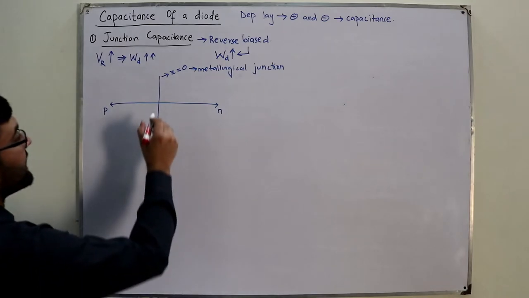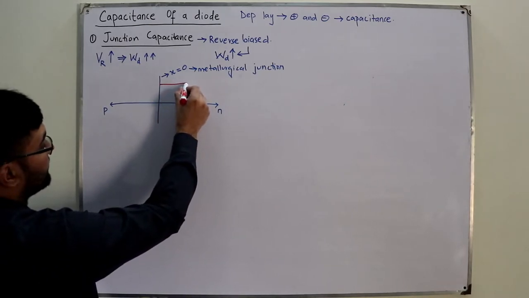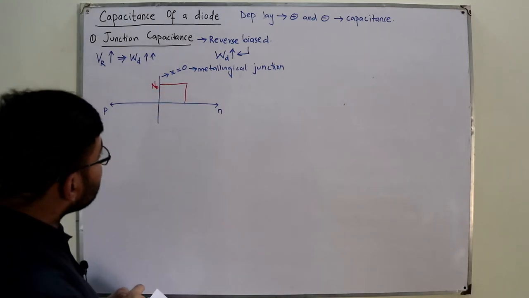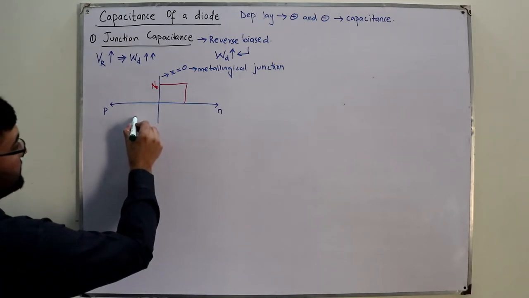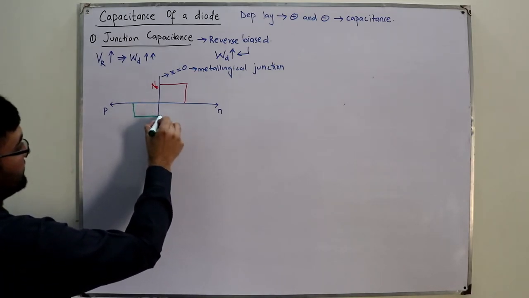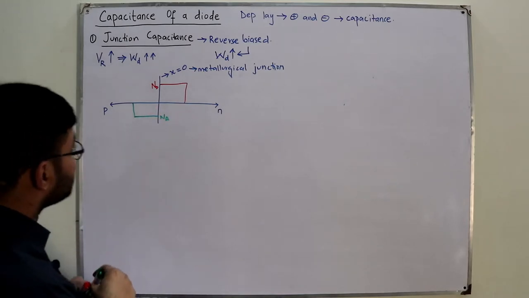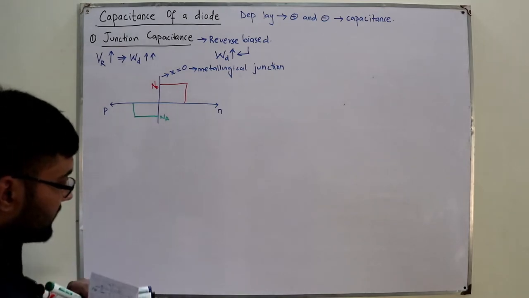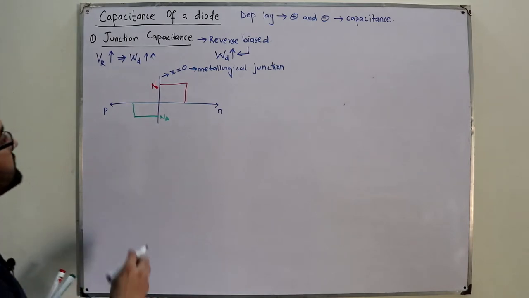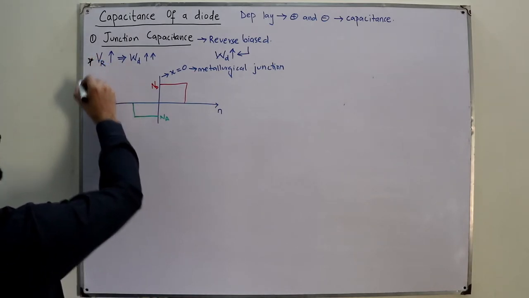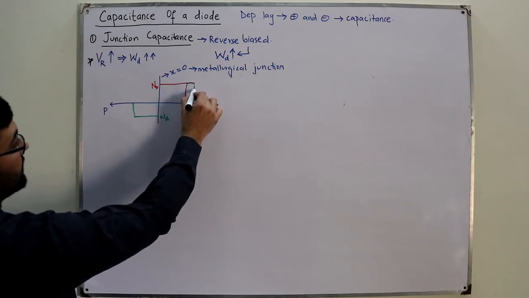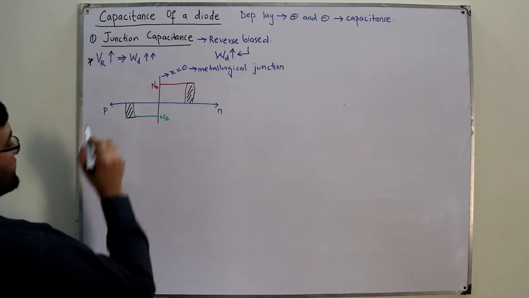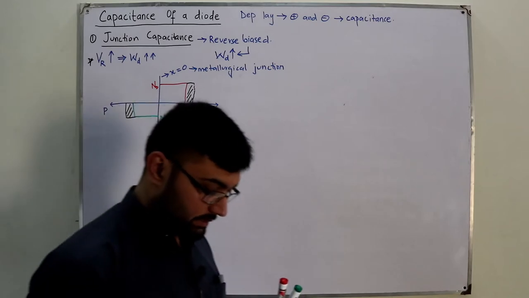Now we have doping on one side and on the other side. On the n side we have the doping concentration, let's say represented by ND, and similarly the acceptor concentration over here on the p side is represented by NA. This basically is now your width of the depletion region. Further, if you have increased the voltage, and I draw this case with the black color, the number of ions would increase by this much amount. Isn't it like this? It is.